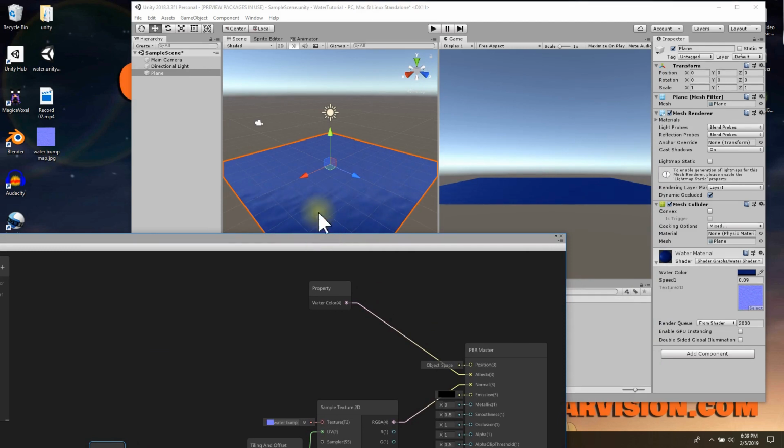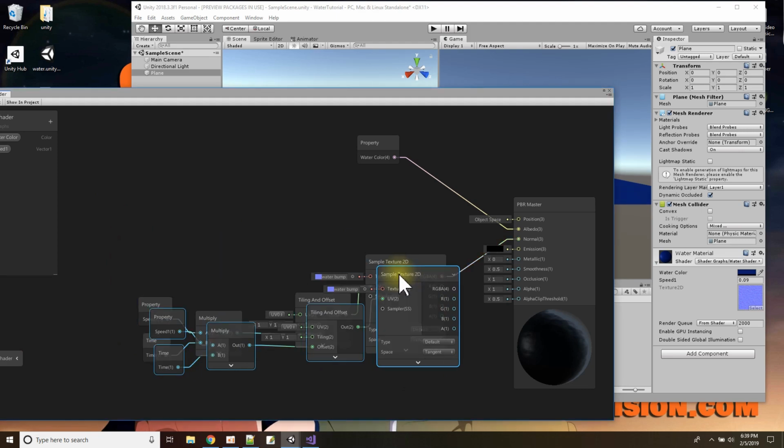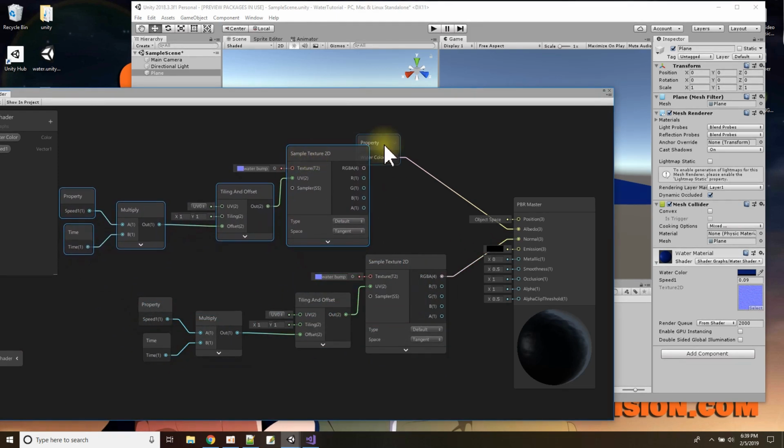All right, so I know one thing that I did in the other one to make the water look realistic was I had one map going one way and another map going in the other direction. So let me think how I did that. Okay, this is one direction, and then I think what I could do is take all these that did it for one direction and press Control D to make a copy, and I'm going to put these up here.